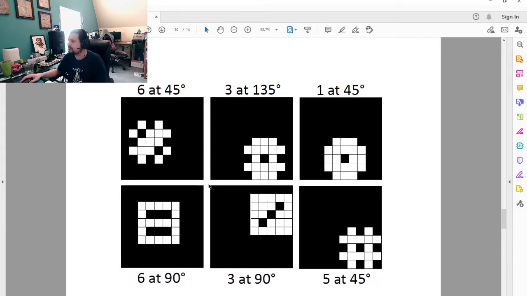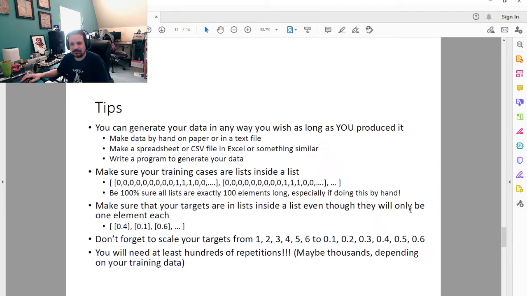Oh, and here's some examples of the tricky test cases. The tricky test cases are supposed to be hard, so I'm not giving you all of them. I'm just giving you a couple examples here. So like the 6 side at 45 degrees, and all the rotations will be at 45 degree increments, like 45, 135, 90, things like that. So here are some examples of the tricky test cases that I may give you. Not all of them, but some of them. And so, what would be the challenge if I gave you all the tricky test cases to train against?